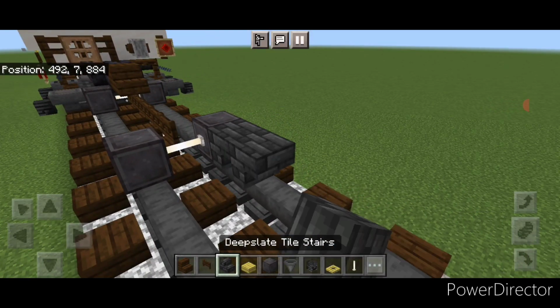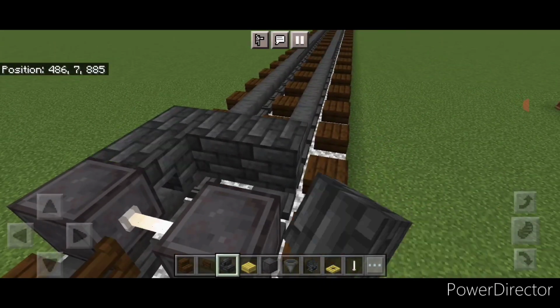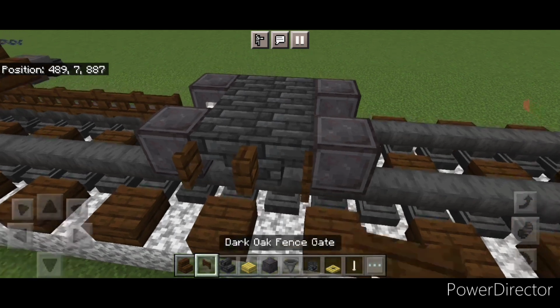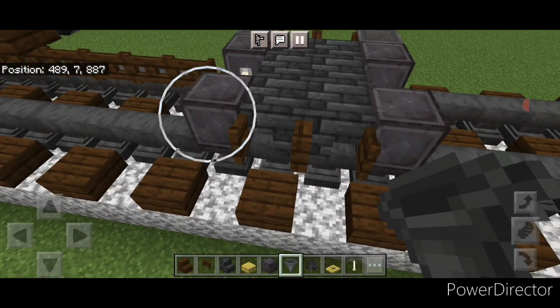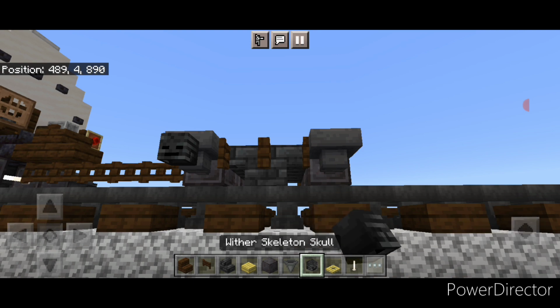Then in front of that, we're going to do 2 rows of 3 upside down deep slate tile stairs and a back-to-back T-shape in the center. Then in front of that, another set of netherite wheels and an end rod axle. Open 2 dark oak fence gates on the stairs on each side. Then go through and put a hopper on the side of all 4 netherite wheels. Then we're going to crouch and put a wither skeleton skull on the side of each hopper.